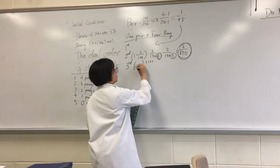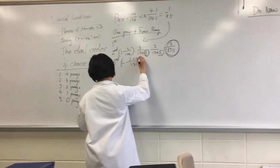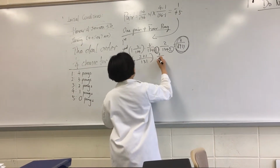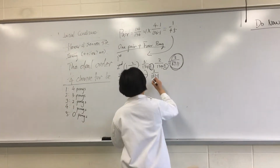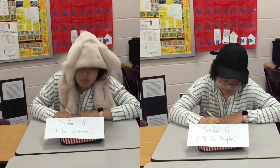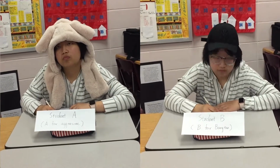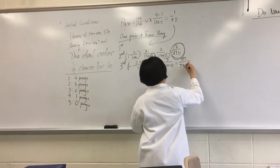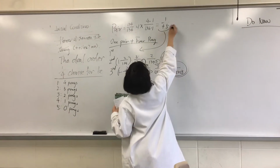This way, we get the first tile in the set to be 1 minus 2 over 131 minus 1 over 131. The second tile is the same as how we calculated the last set. We have 3 more tiles left that match the first one we drew, and put it over 131 minus 1, which is the number of tiles left. The third is the same, 2 over 131 minus 2. Multiplying all the probabilities together, my super smart brain tells me that it is equal to 192 over 545025. Now we have 128 tiles left.